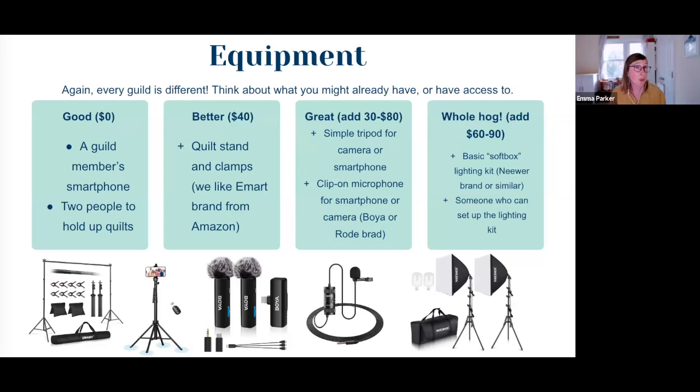Maybe there's a pin or a button that your group or guild makes that says, I told my story, and it's only for folks who have participated. I think there's ways to incentivize, but we find that once one person starts talking, everyone else wants to tell their quilt story too. That is so true.